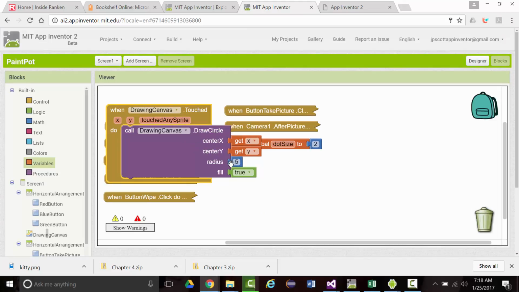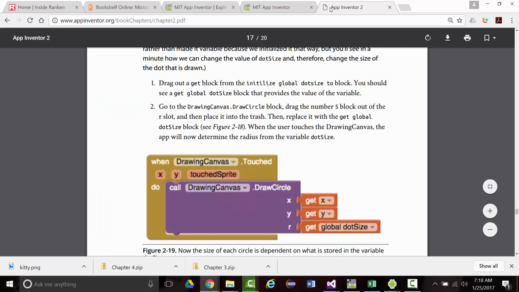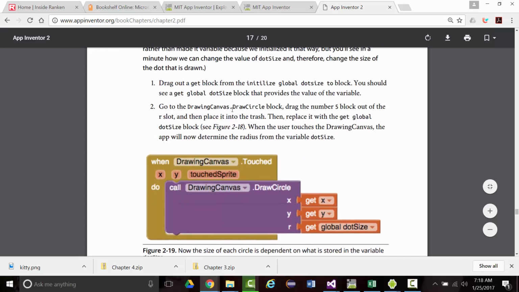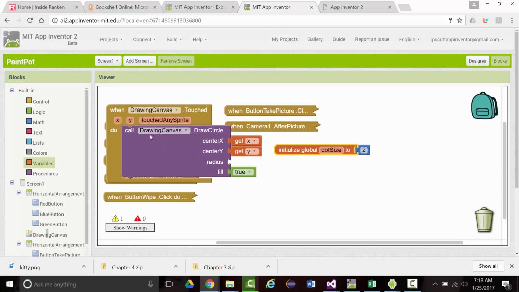So we want to change this. And what we want to change it to is we want to put in there a get global dot size. All right? So it says go to the draw circle block, drag out the number 5. So that was for the touched. Is that the one I'm doing? Nope.